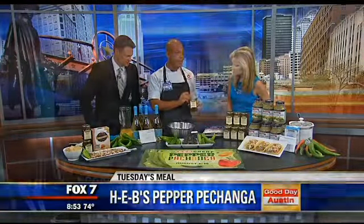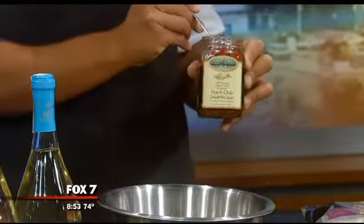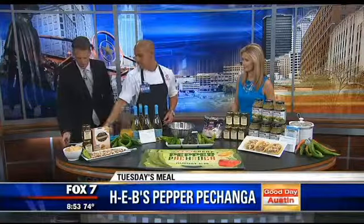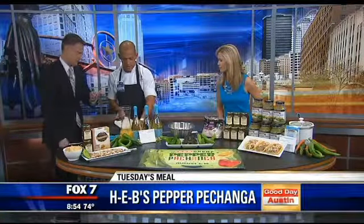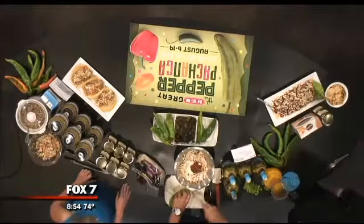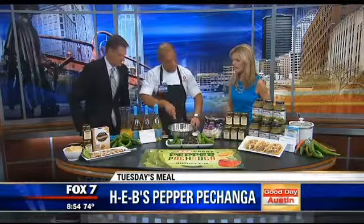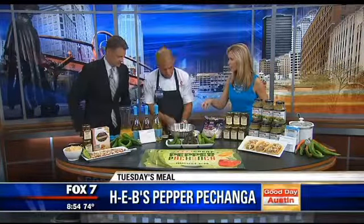We've got our Roberts Reserve Hatch Chili Jalapeño Jam. Right now at the Cooking Connection it's on sale — buy one, get one free. I'm going to throw in two big spoonfuls, two tablespoons of that into our coleslaw. And these are our Hot Hatch Peppers — we're going to save those for sangria. We're going to cut up some of these mild Hatch Peppers and throw that into our coleslaw. I'm going to use two of them, mix it up, and then we're going to have that beautiful slaw on top of our pulled pork. I love this take on coleslaw because you're just adding so many other flavors to it.